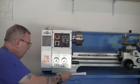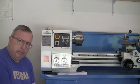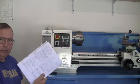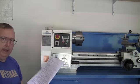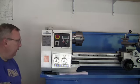Alright, now we get to the point where we're going to power up the lathe and run it. I was going to do this yesterday, but I ran into two problems. One, I read the instruction manual, which, you know, I like Mac and everything, but this manual is bad as far as I'm concerned.